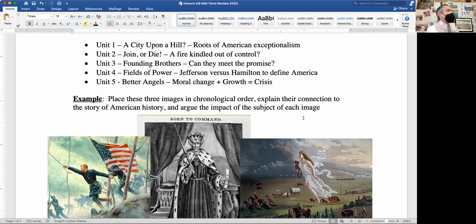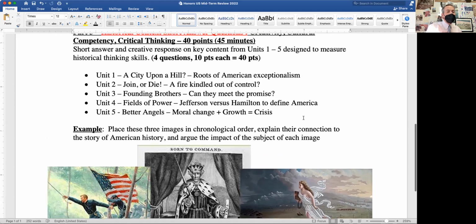So you're not going to have to memorize anything or go back and study all these things from before. If you've been paying attention along the way to the class and the basic ideas that we've talked about, you shouldn't have any problem tying those things together. But at the review sessions, I will give you examples like I just did here of what those questions might look like. And some of those examples will be what's on the test. So coming to the review sessions will be very helpful to you.